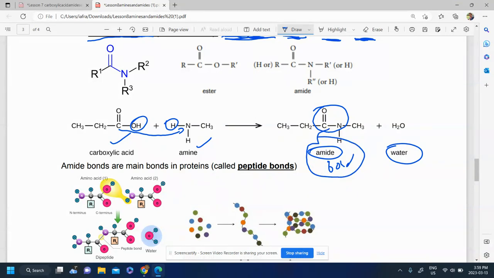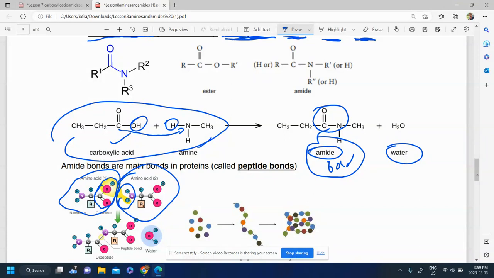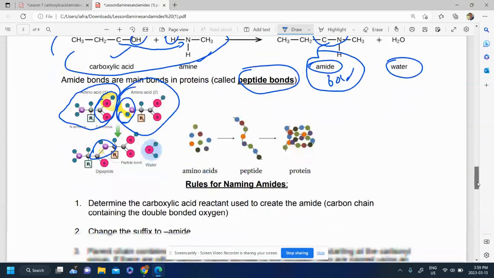And it's actually a bond in proteins. So if you have studied biology and you've seen biological molecules like proteins, proteins consist of amino acids being connected together. And essentially when an amino acid is connected to another amino acid, you have that condensation reaction occur where the carboxyl end of an amino acid reacts with the amino end of another amino acid in much the same fashion that we saw over here. And the resulting connection is the amide bond that has formed. And it's also called your peptide bond. So that's a biological application of the amides.